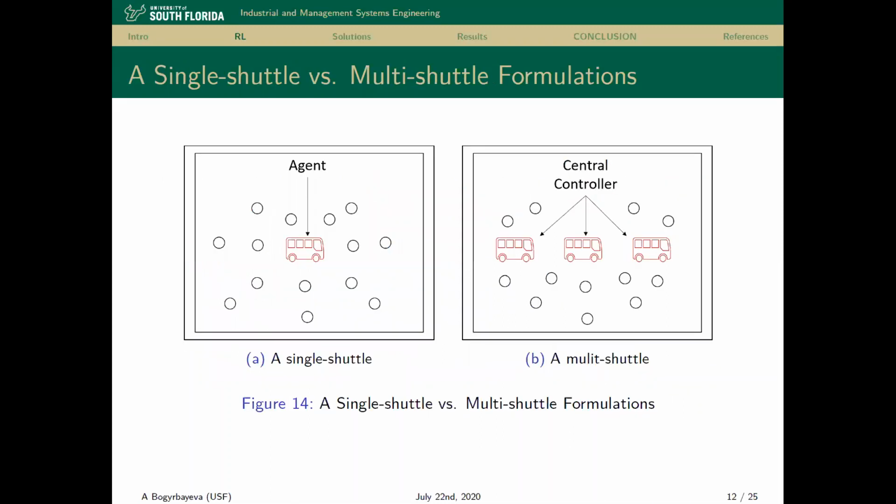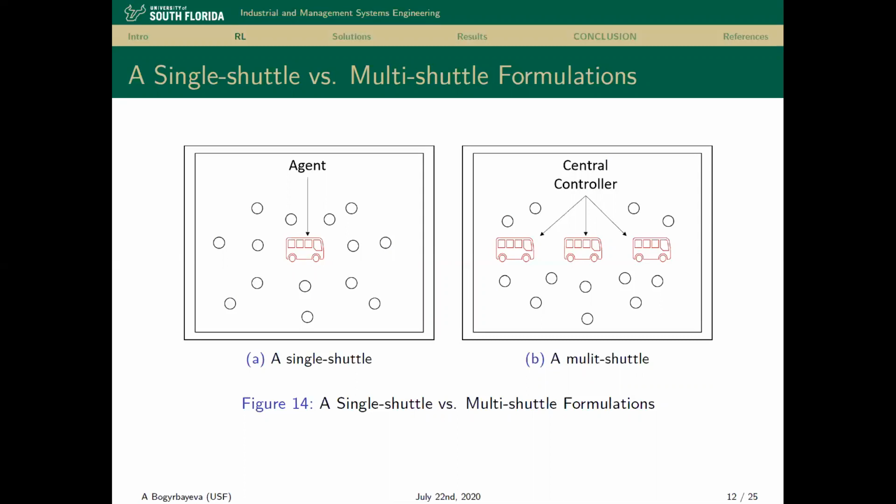This is just a graphical view of our framework again, to make it clearer. As you can see on the left side, in the single shuttle case, we have an agent, and that agent is the only player influencing the whole network, and the agent is a shuttle. In our central controller framework, we are going to have multiple shuttles. Of course, all of them are going to influence the network. However, all of the shuttles' routing decisions are made by a single controller. So we can still think that there is a single agent playing in the system, and that agent is the only one influencing it.